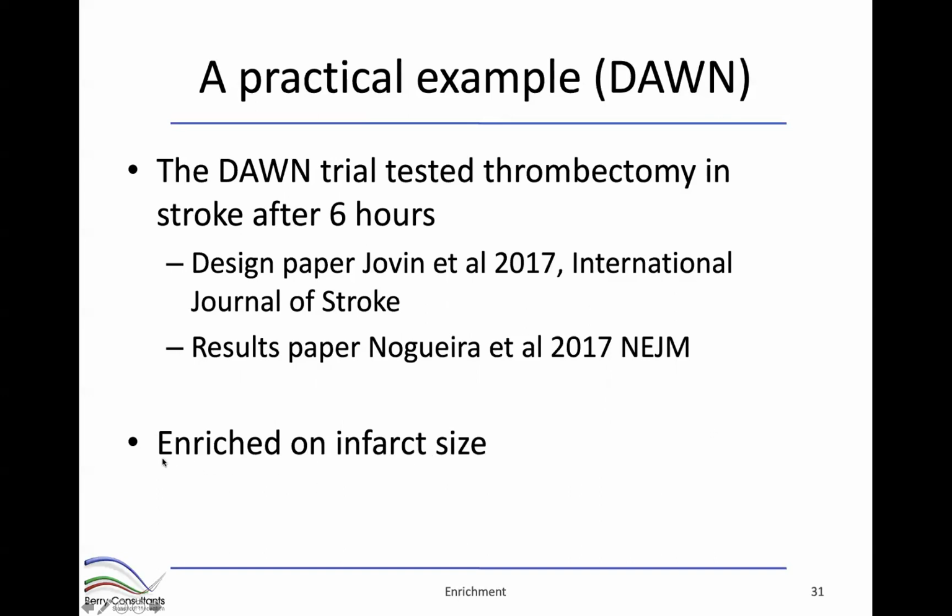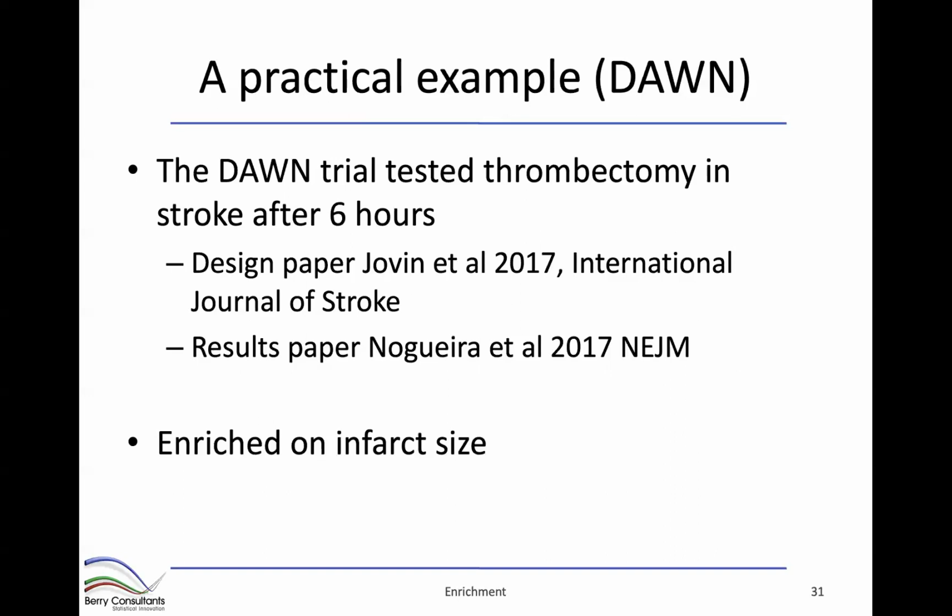The enrichment in DAWN is on the basis of infarct size. Apologies to all the clinicians, I'm going to butcher this right now, but the basic idea of DAWN is that when you have a stroke, there's an area of the brain that is dead when the patient presents, but there's also an area of the brain that has lost blood flow but is still alive, and you have the ability to save this.